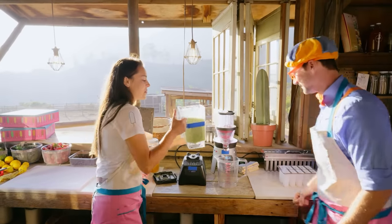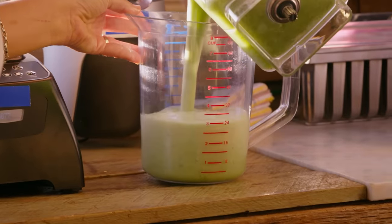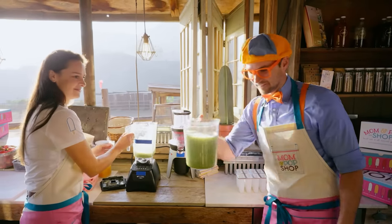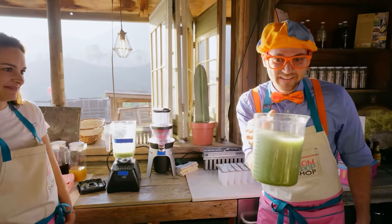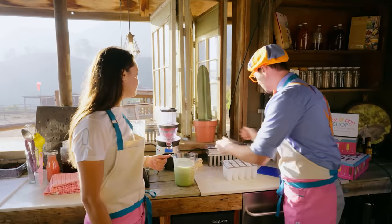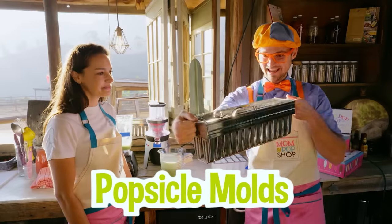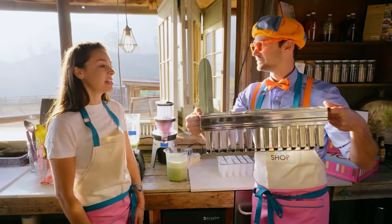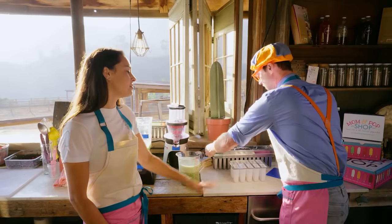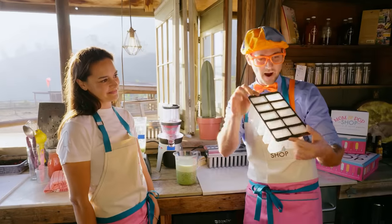All right, okay. So now we're gonna put the mixture in this pitcher so it's easier to pour in the molds. Wow, check it out. Whoa. All right. And here are our molds. Oh, the molds. Yeah, I remember these molds. That's what we use in our kitchen when we have our big machine. But today, we're just making some at-home pops. So we're using our nifty molds for at home. Oh, cool. At-home pops. Here we go.